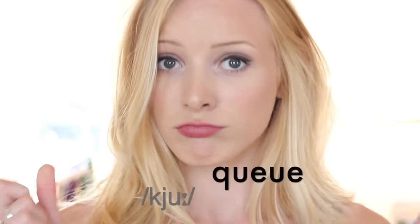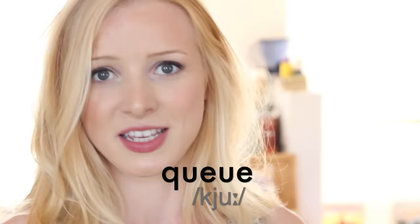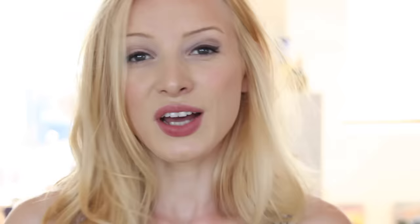Number three. I remember learning to spell this word at school and thinking that's a crazy spelling because it's so different to the pronunciation. I've heard 'cuwe,' I've heard 'cuu,' but really we just say 'cue.' One syllable. And everyone knows that British people love queuing. To queue, there is a queue — it's the verb and the noun as well.